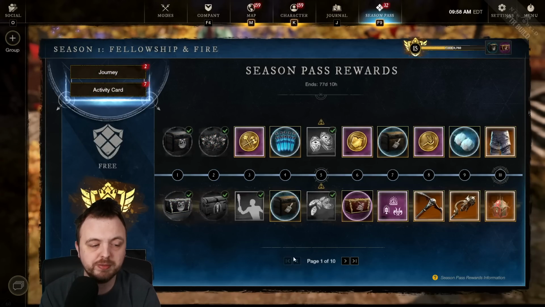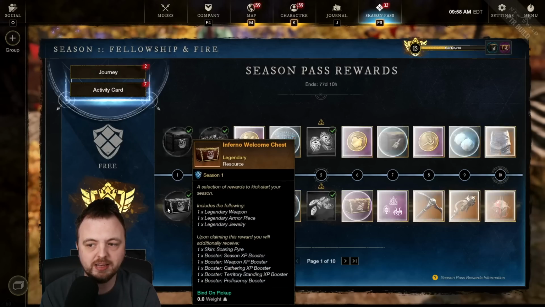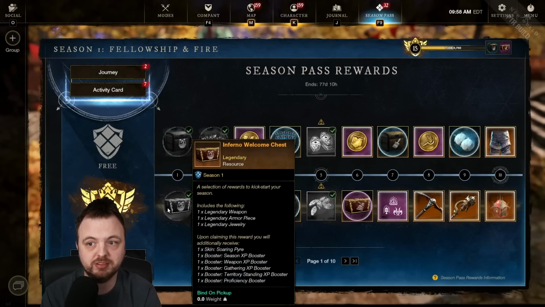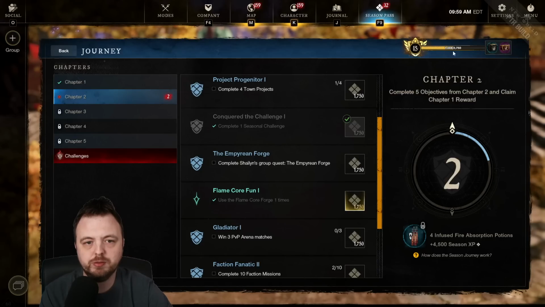However, if you're buying the premium one, just keep in mind that as soon as you buy the premium one, you will get an XP booster just from the first chest. So let's show you how crazy this can be, right? We just did the Flame Core challenge here, which is 1,750, which double of that is 3,500, right? Let's round up here and say I'm on 1,400. I expect to go to about 1,750 if I use the double XP.